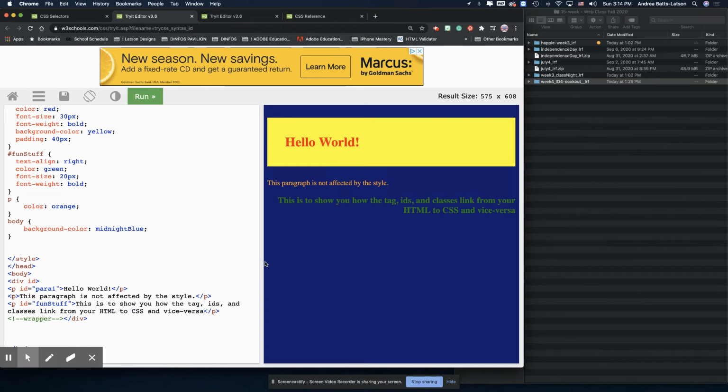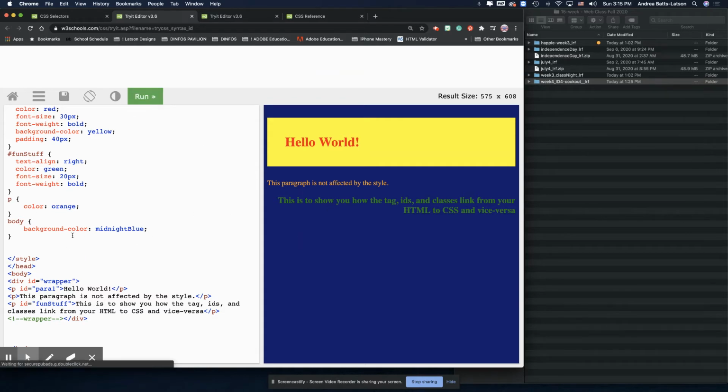All right, ID equals quote quote. Okay, so the ID that I might give it might be home. All right, so now, nope, that's not what I said. I said wrapper. Why did you guys let me do that? Wrapper. All right, so div ID of wrapper. So now if we run it, we're not going to see anything happen because we didn't do anything.